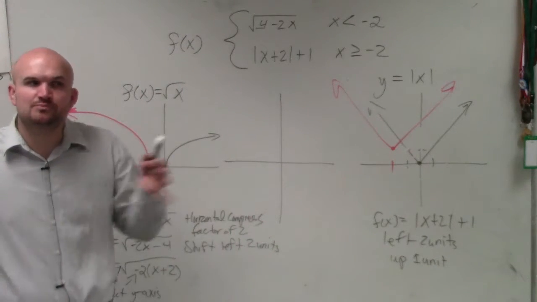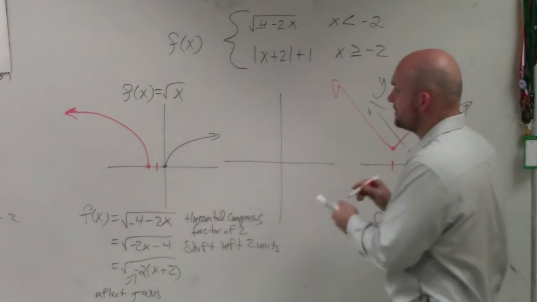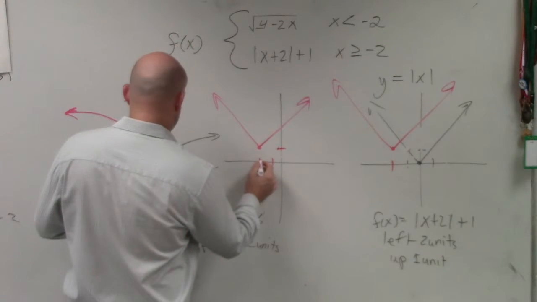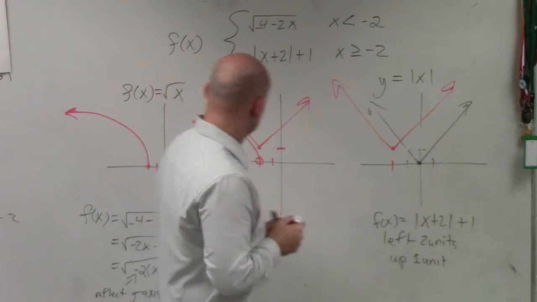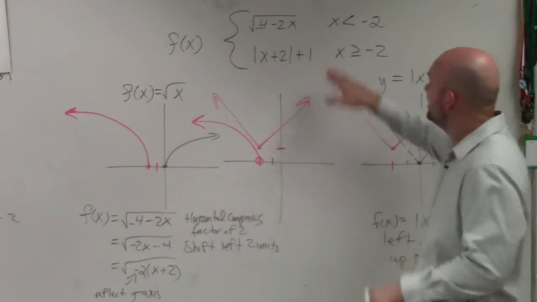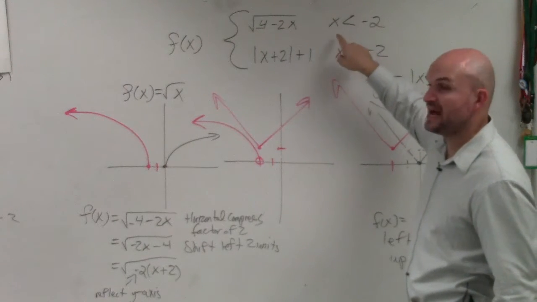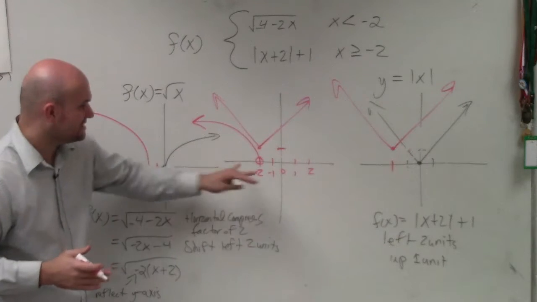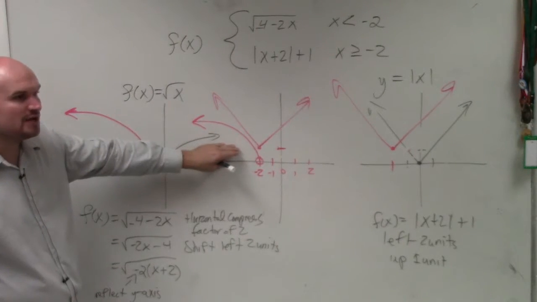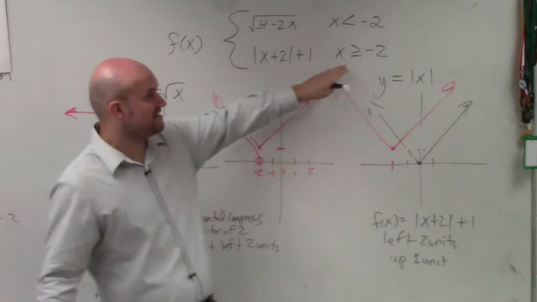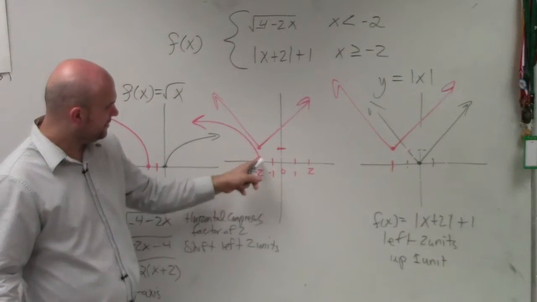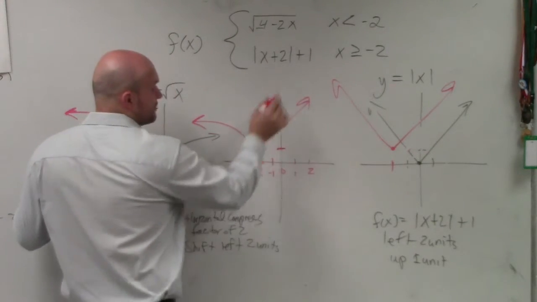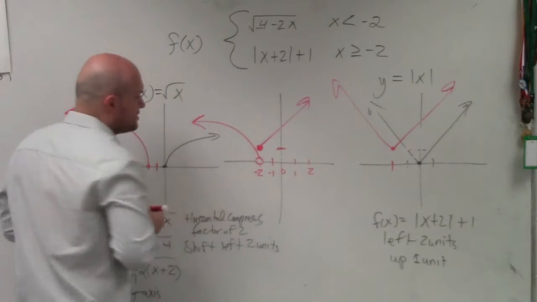Now with piecewise functions, we're just putting these on the same graph. That's all you're doing. You can graph these separately, then put them on the same graph and apply the constraint. This one is at 2. Open circle. It's not the best drawings, but here's two graphs. I only want to graph my radical for x values that are less than negative 2. Here's when x equals negative 2. So for x values that are less than negative 2, we're going to the left. Therefore, all of that graph exists. I'm going to only graph the absolute value function for x values that are greater than or equal to negative 2. The only values that are greater than or equal to negative 2 are the graph going to the right. So this part of the graph does not exist. Remember, it's greater than or equal to for that absolute value, and it's an open circle right here. That's what my graph looks like.